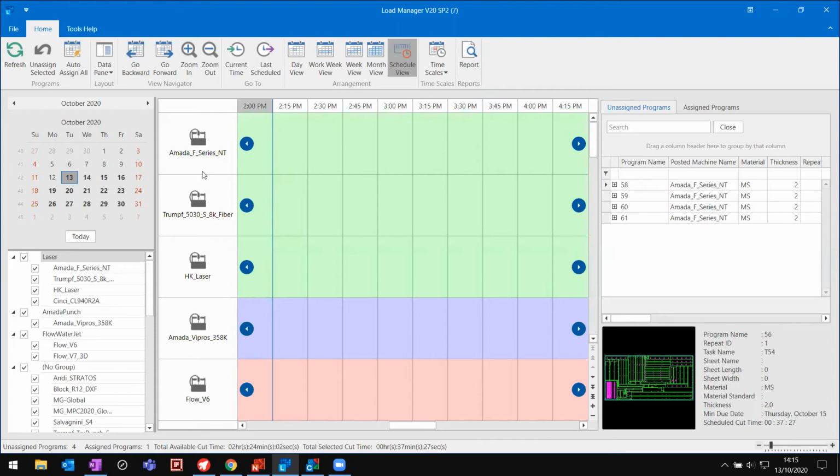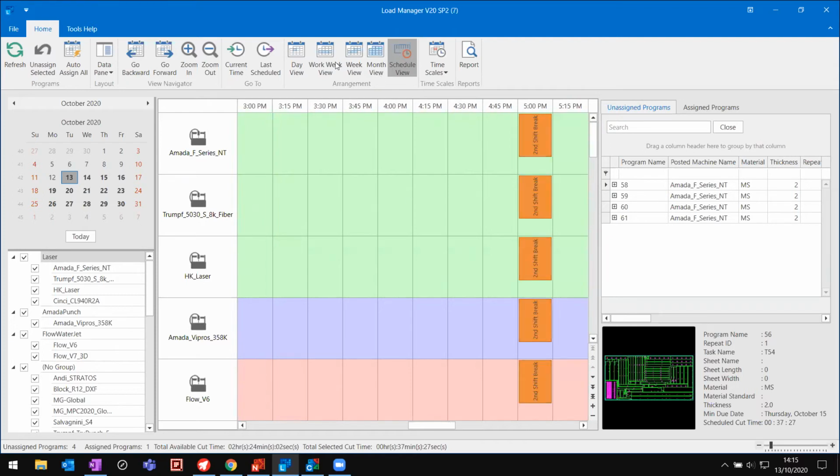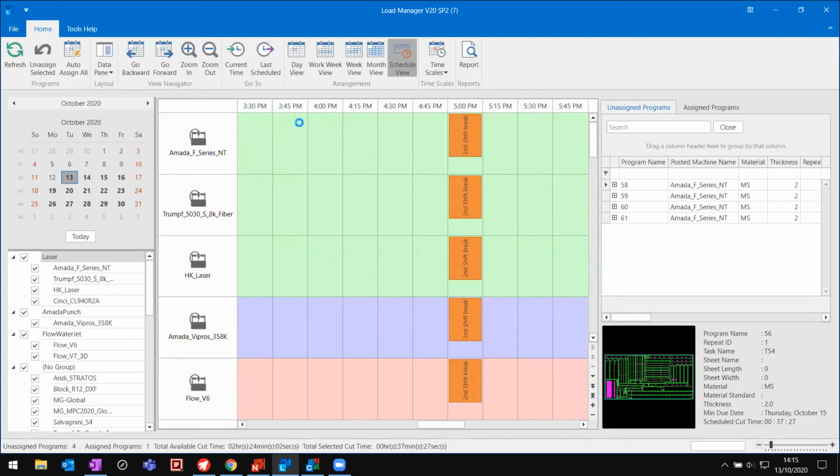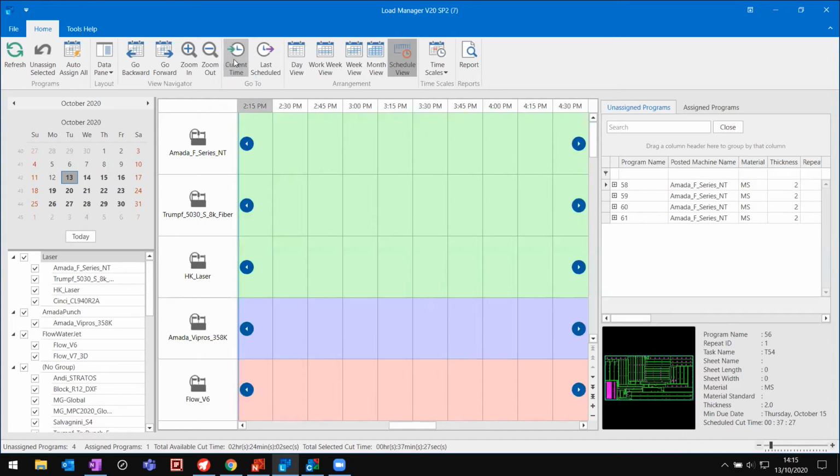The frame at the left grants access to the calendar and to the machines list. The zone in the center shows the actual scheduling. It is possible to navigate through it using either the ribbon buttons or the wheel. The compatible machines share the same color.